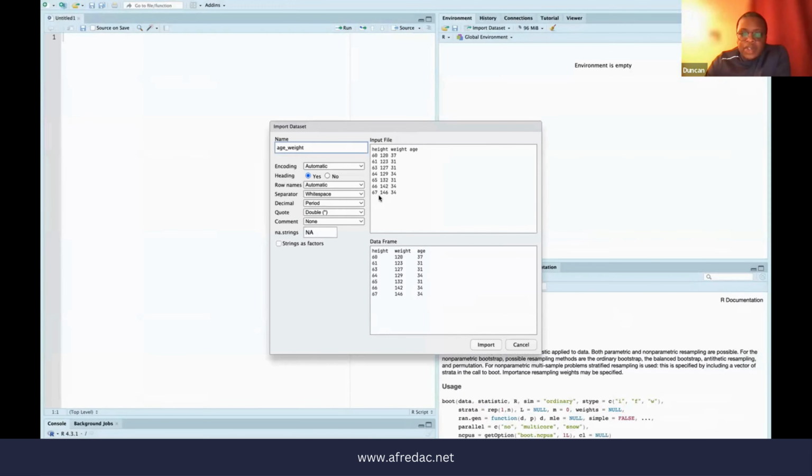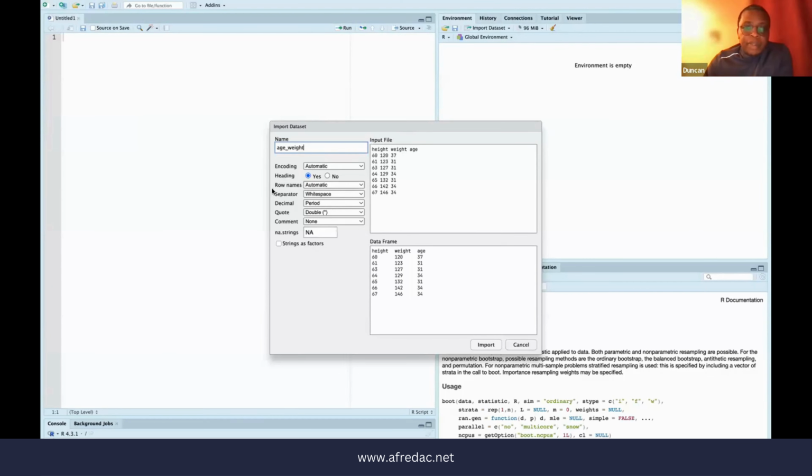Now the beauty about using the import dataset tab is that you are given an option to select some options. We will see later how they can be defined in a script.